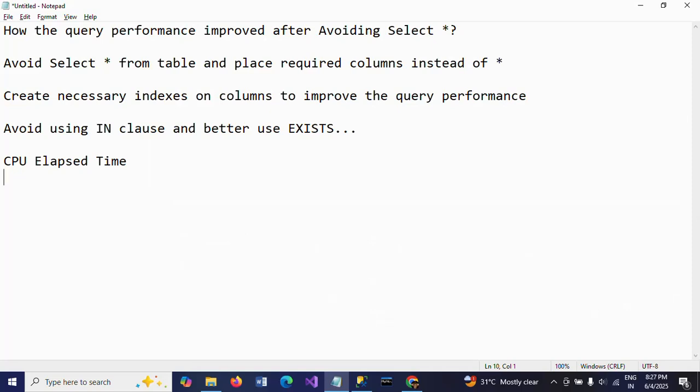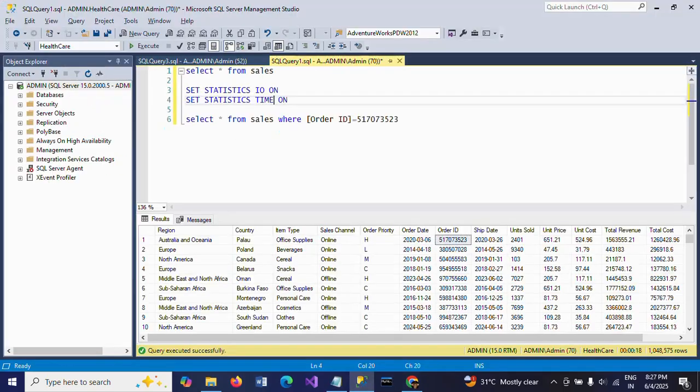There you can find out what the scan percentage is before using the select statement and after using the required columns. Actually I require order ID, country name, item type, order date and total cost. These four columns I require, but here I am taking all columns.